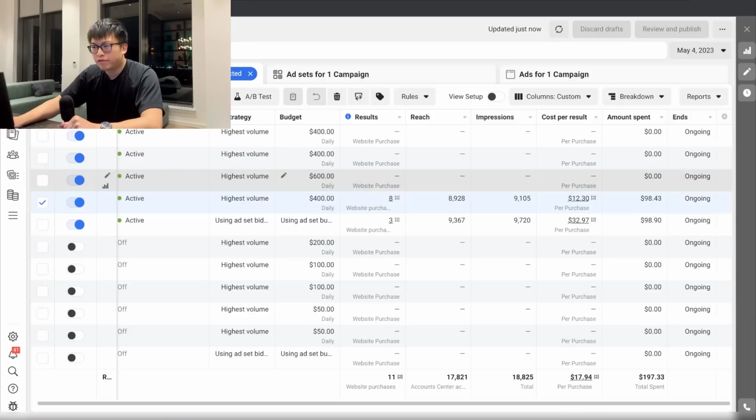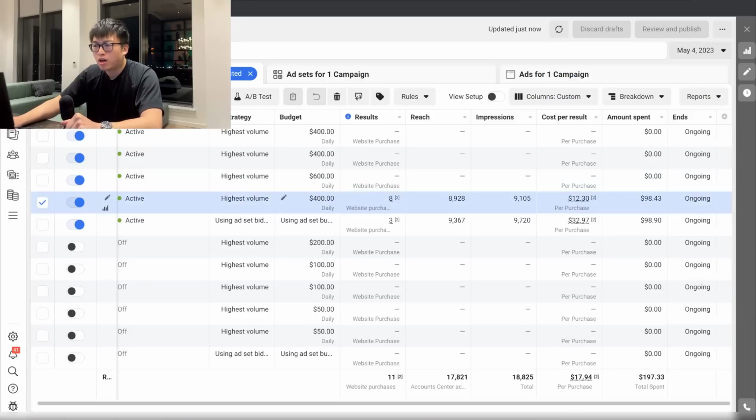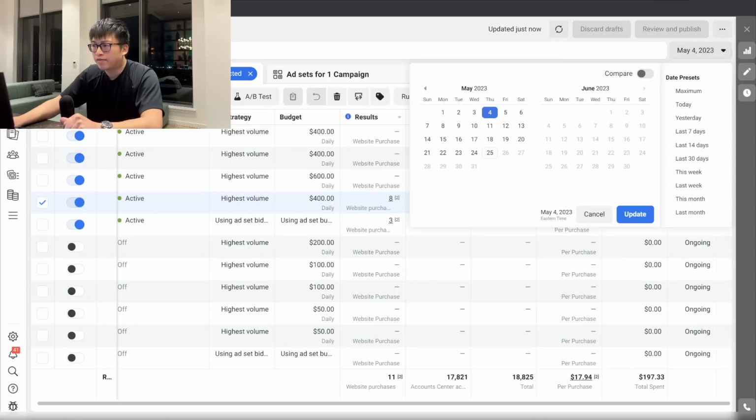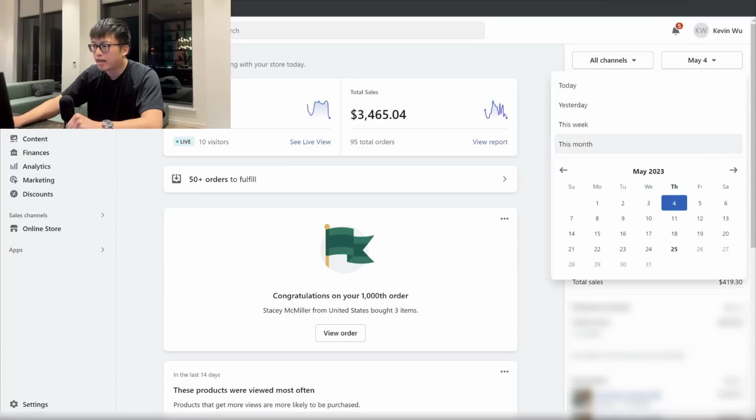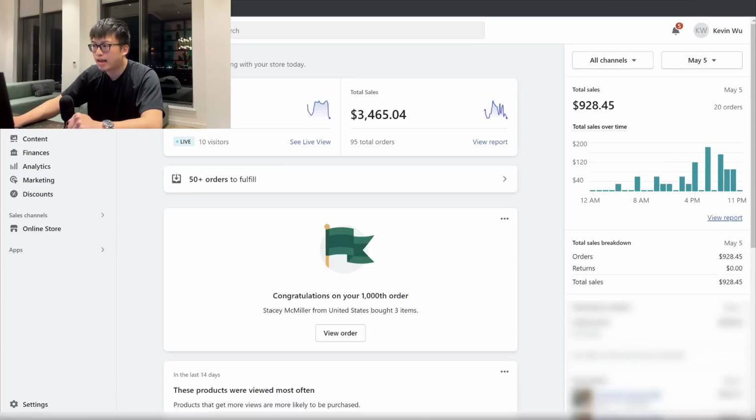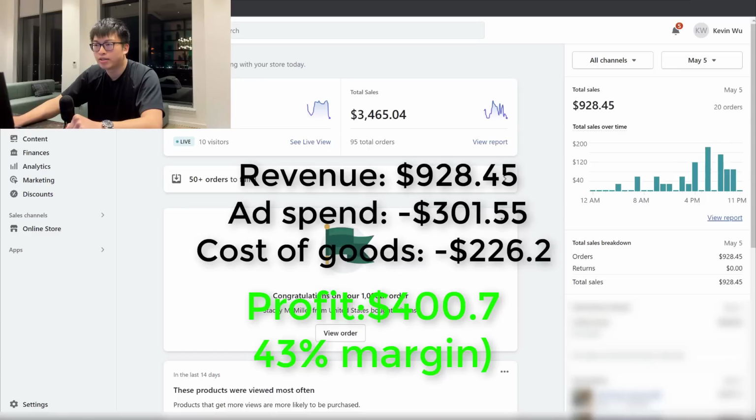So since this day did really good on the first day of the CBO, whenever I see this happen, I like to increase the budget, and I think that's exactly what I did for the next day, which is May 5th. So it's gone to May 5th, and you can see that instead of the budget being 100, it's actually spending 200 on this day. So what I did was simply go into the CBO right here, click on edit, and I doubled the budget. And I spent $300 on ads this day, and let's see Shopify. So we can see that I generated $928. So this day was extremely profitable, over 3 ROAS.